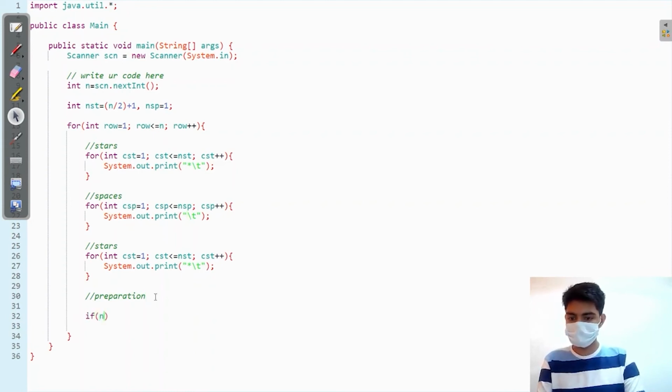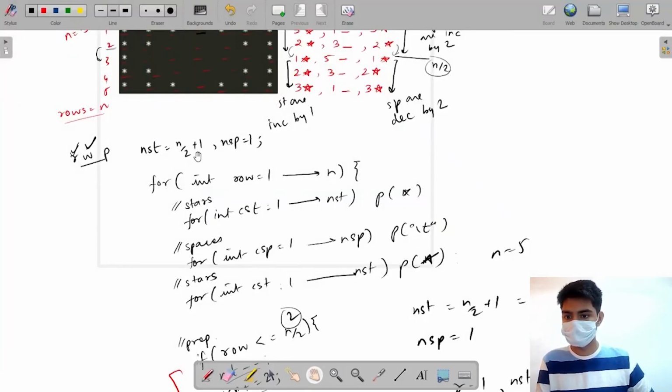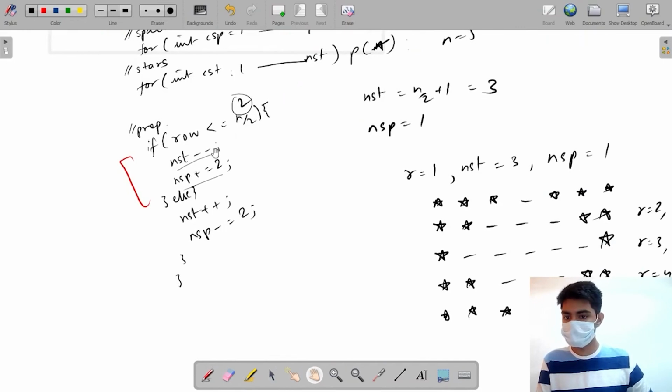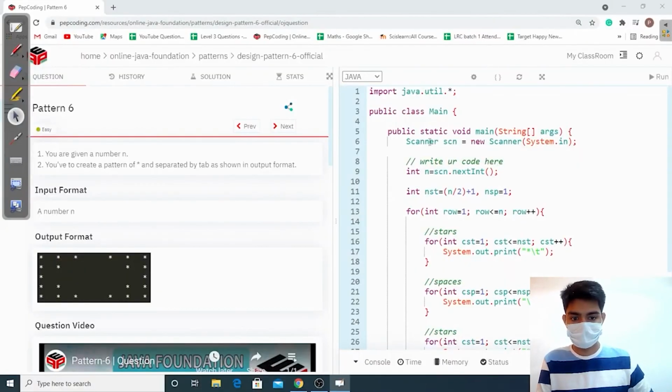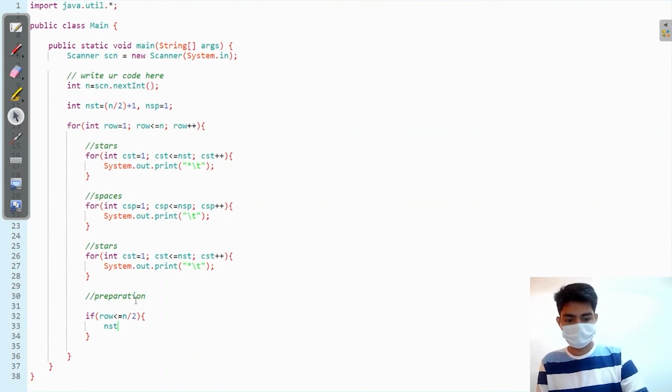The preparation is, if my row is less than equals to n by 2, then my number of stars are decreasing by 1 and my number of spaces are increasing by 2.